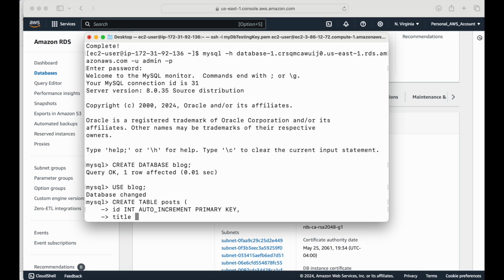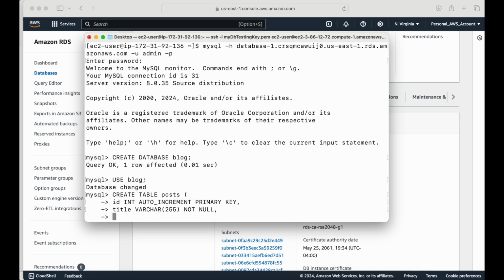Next I'll create the title, which is varchar 255 not null. Next I will create the content, which is text not null.